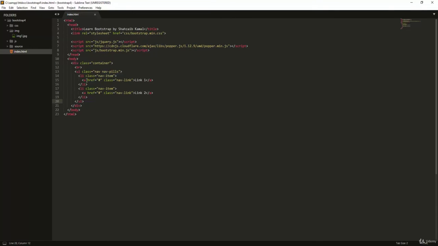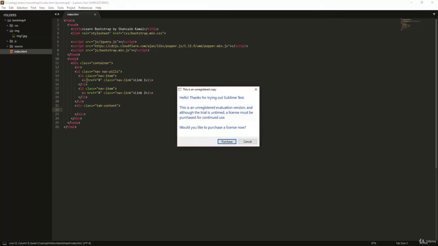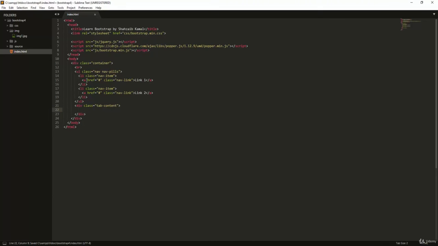Right after the UL, the div, in there, space, and the class tab-content. Still we are on the pills, but we need to put the tab content for the content. It's the rule of Bootstrap 4. So the div class tab-pane here, and then the container class, and the data inside that.